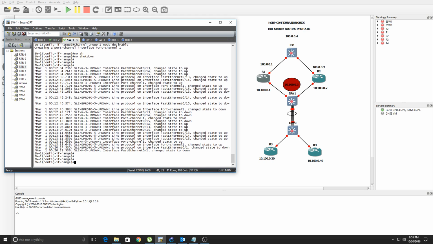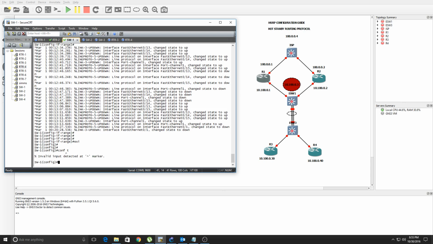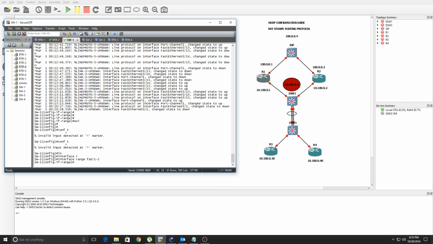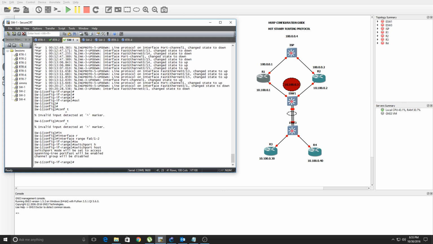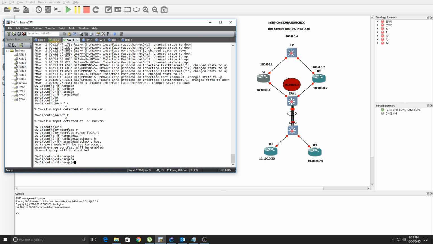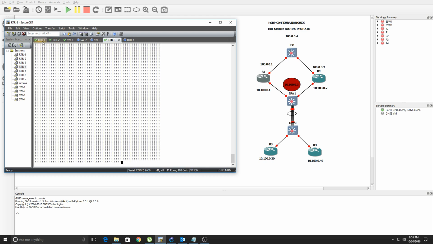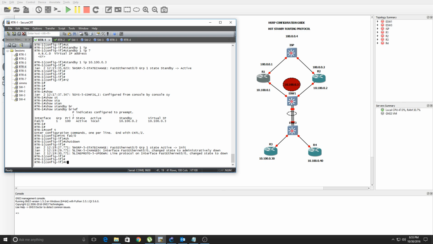And let me double check something on switch 1, where I'm going to do config t, interface range fast 0/1 to 2, which is connected to R1 and R2. And let's do a switchport host to turn on PortFast on these links. Okay, so it's still pinging. And let's bring this link back up and see what's going on.